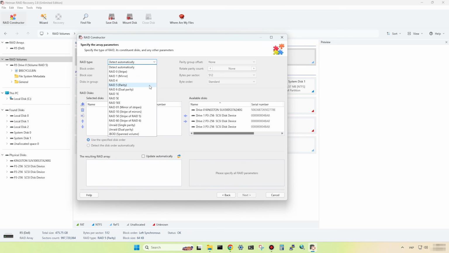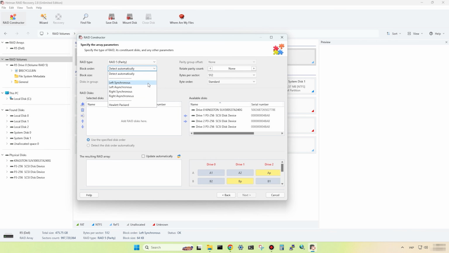Keep in mind that RAID 5 is designed to handle the failure of only one drive. Thanks to parity, the program can reconstruct missing blocks of data and restore access to files as long as all other drives remain operational. However, if 2 or more drives fail, data integrity is lost and standard software recovery becomes impossible. To work correctly in RAID Constructor mode, you need to know the key parameters of the array, including the RAID level, drive order, block rotation algorithm, block size, and sector size in bytes. Without this information, accurate reconstruction is not possible.